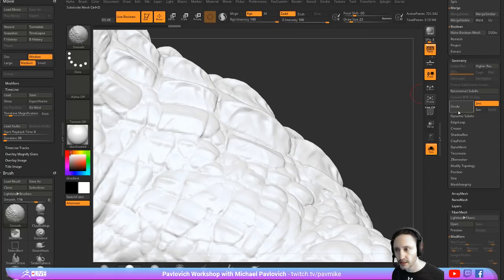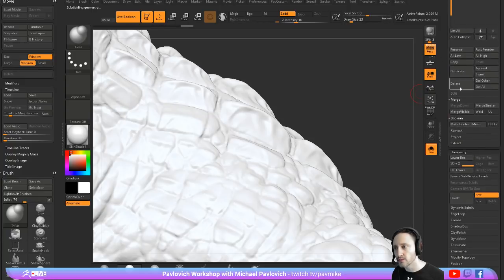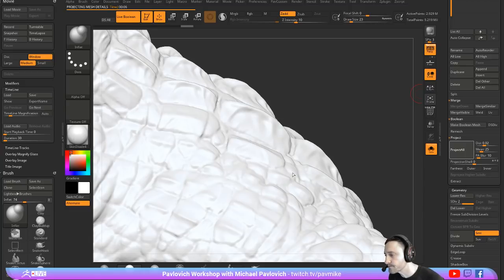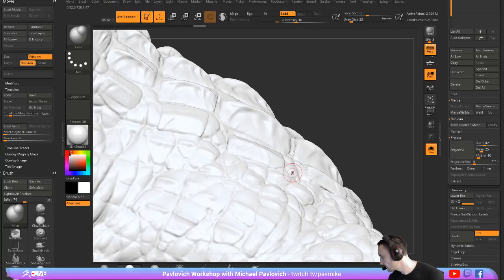So geometry, you can hit divide, and then you can just go up here to project all underneath your subtool. So you can have your dynamesh to make your envelope, and then you can project your details back using project all. Give it a second, and then we'll look at our whole situation, and then I'll give you one more technique that you can use. I was actually just recently doing this for my class. Still semi-fresh in my brain.